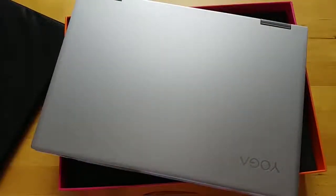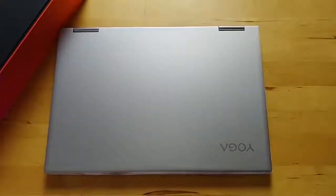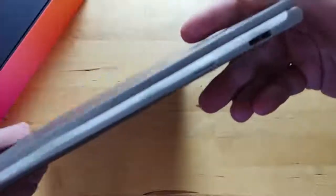So what I meant when I said that it hasn't always seemed mid-range is, let's talk about the Yoga 720 for a second. That was last year's mid-range Yoga. The 15-inch actually had, because there's a 13-inch and a 15-inch, the 15-inch had an HQ series processor. So the U series is what you'll find in Ultrabooks, like these really slim type of machines. And this is really slim and it's really light.